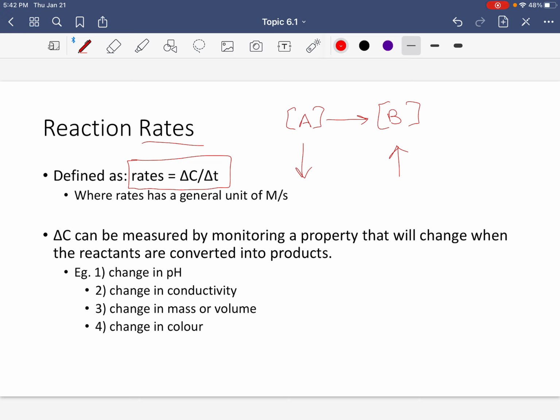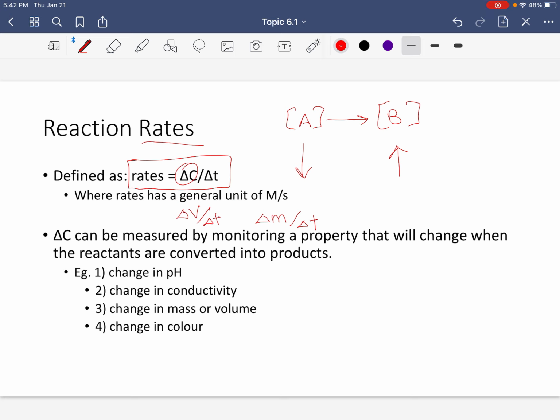And it doesn't have to be the change in concentration that you're looking at. It can be the change in volume. It can be the change of mass per unit time. So it doesn't have to be concentration, but concentration is usually what people like to use. But you know, that's one idea. Because if you look at volume, that's really the same thing.